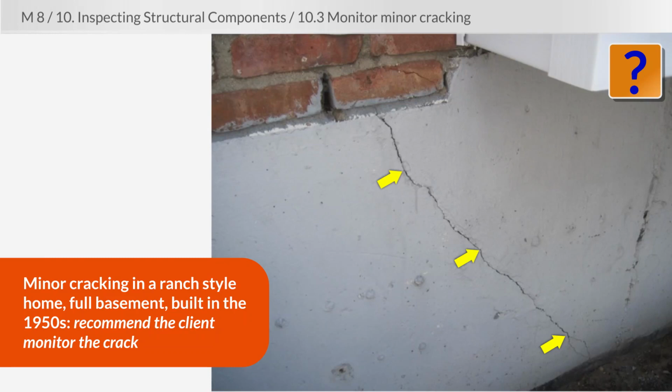And the reason you would say monitor the crack as opposed to saying nothing is that if the client moves in and sees this crack and doesn't remember you talking about it, and it's not documented anywhere on the report, well, they might get concerned about it. And they might call you back to ask a question, or they might bring in somebody else to look at it. So that's why it's best to probably just address it in the report up front.